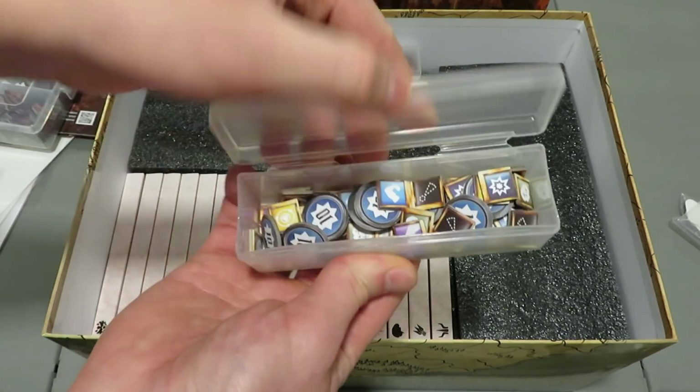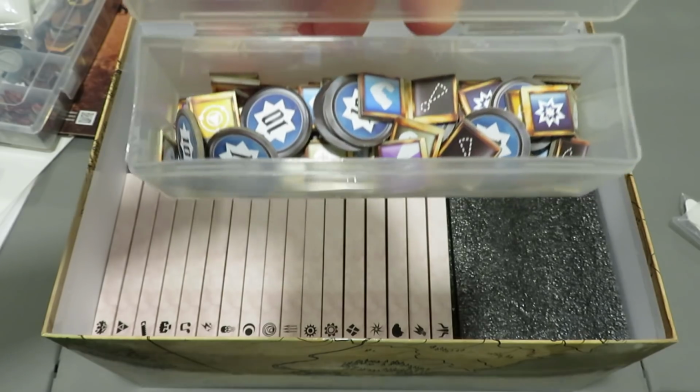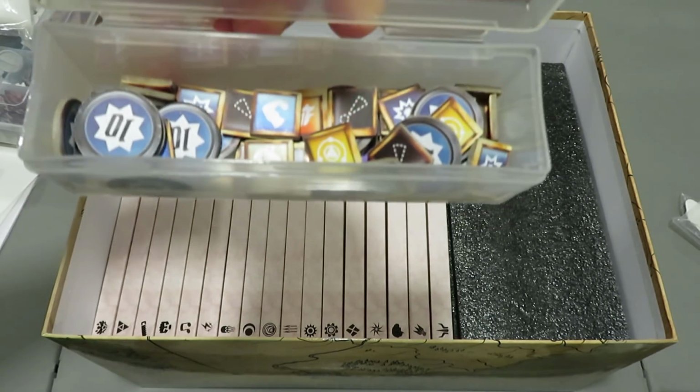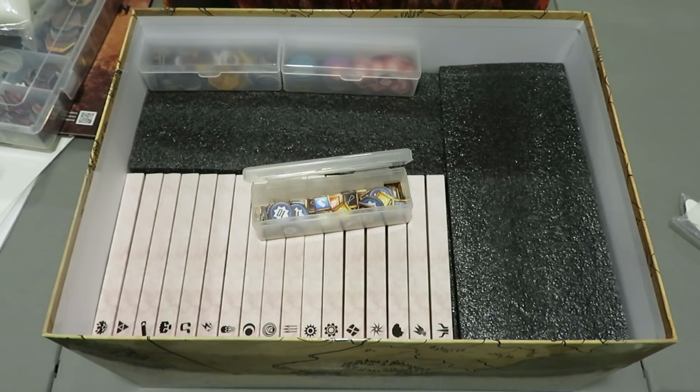Same result, but essentially all I'm doing is I've got one here for status symbols. It also has a mixture of experience tokens. If we ever need an experience, we can just put this on the table. Bam, I'm ready to go.